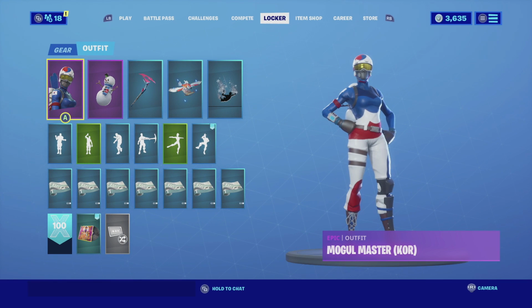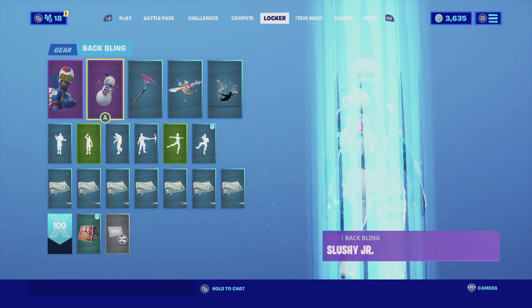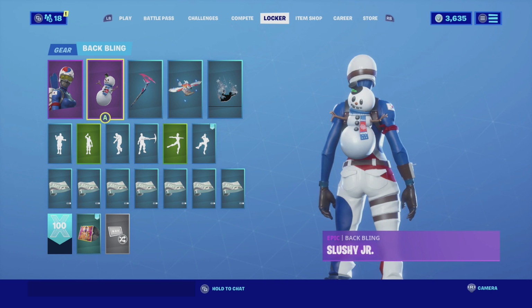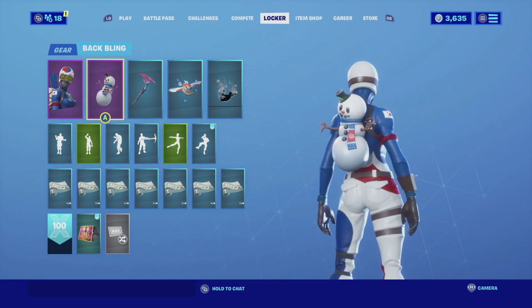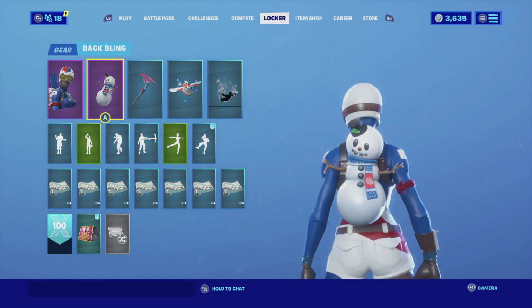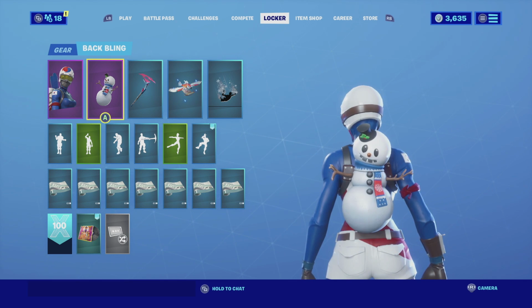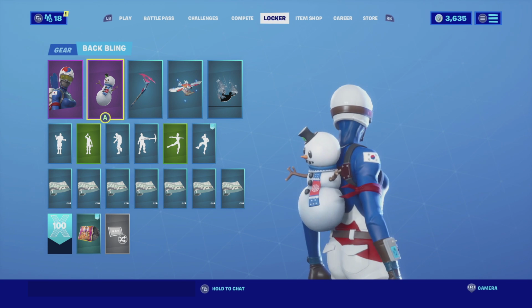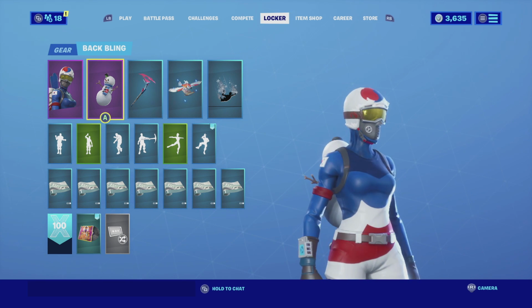For the next combination, I'm pairing up the Mogul Master, the South Korea version, and I am using the Slushy Jr. The main reason why I'm using the Slushy Jr., it is all white since it is a snowman, so the skin itself does have a lot of white, but then if you actually look closely into the scarf, it does have blue, red, and white, and those are the main colors the skin actually uses. It's just so hilarious to me.